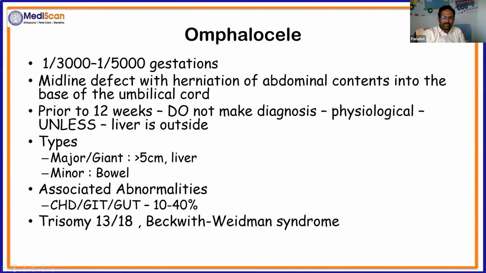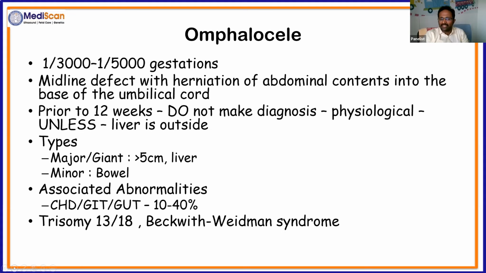So then once we've seen body wall defects, we look for abdominal wall defects. The two most common conditions are an omphalocele and a gastroschisis. This is a midline defect with an incidence of 1 in 3,000 to 5,000. In fetuses before 12 weeks, the liver and the bowel of the baby herniate outside because of the differential growth of the intestines and the abdomen. And by around 12 weeks, the intestines go back inside the abdomen of the baby. So at any point of time prior to 12 weeks, if a small portion of the bowel is outside, it is a physiological omphalocele. We should not report it as a pathology.